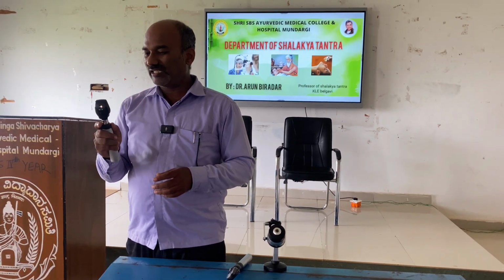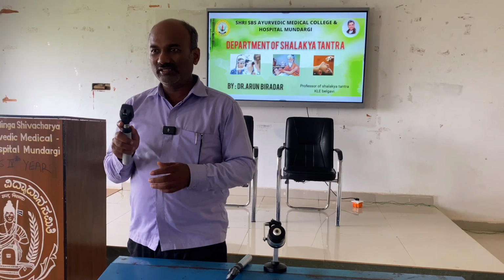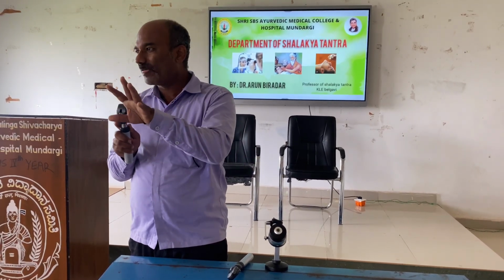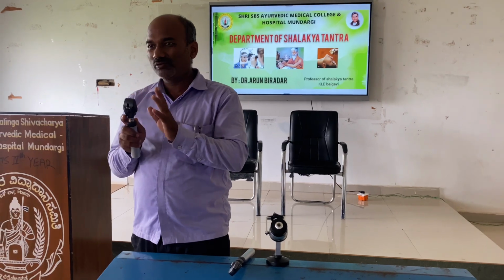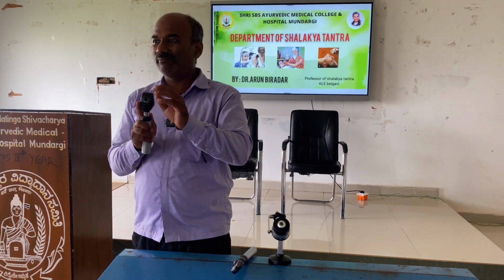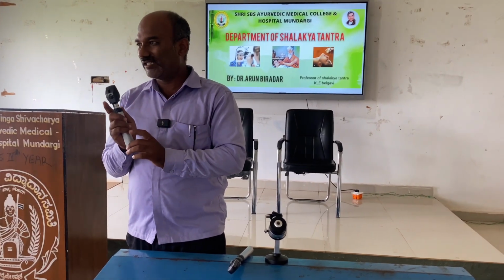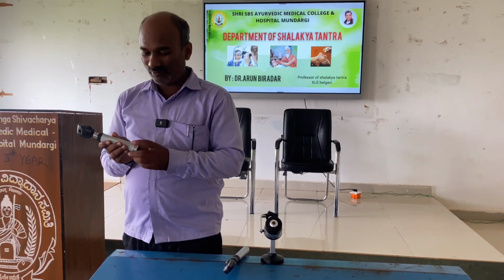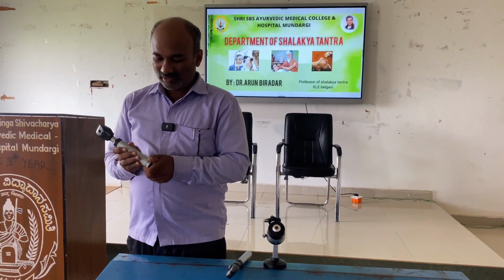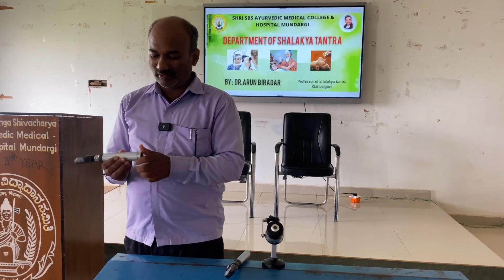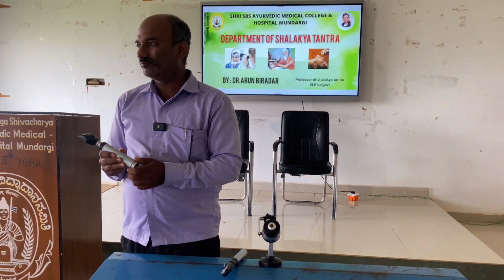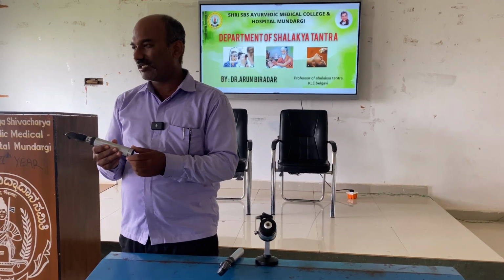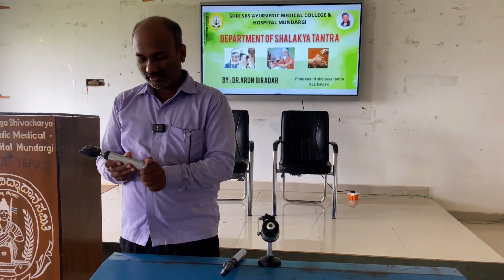So this is a self-illuminated instrument. Self-illuminated means here the light is being emitted. For light emerging, it requires some source of energy, and that energy is stored here in the back portion of this, right. So this model is coming with a rechargeable handle, right. Here you can put your mobile charger and charge this ophthalmoscope, right.